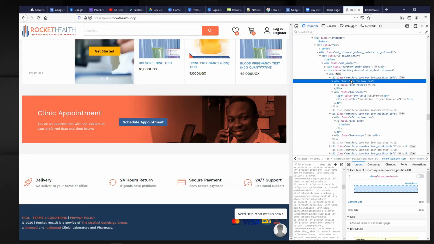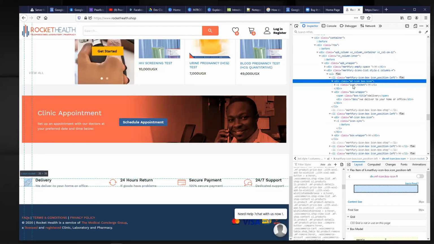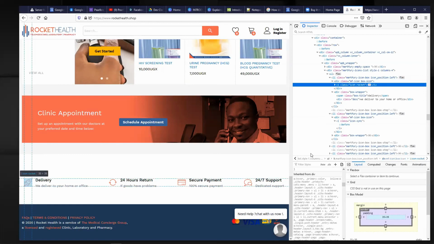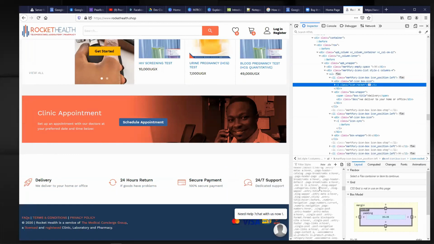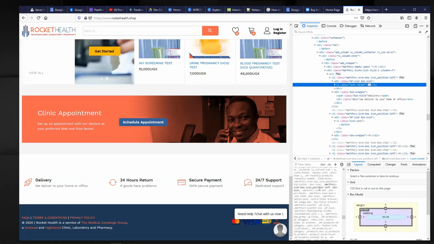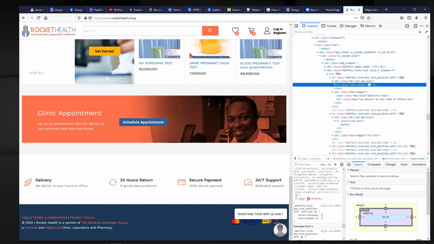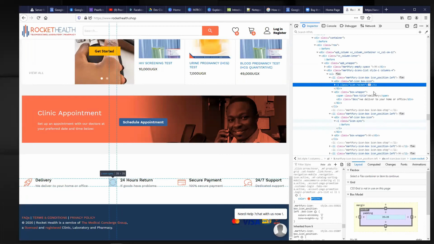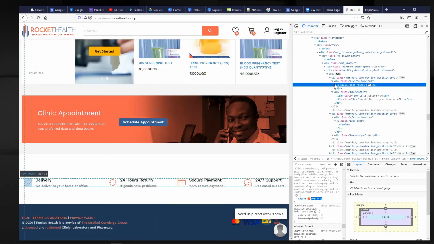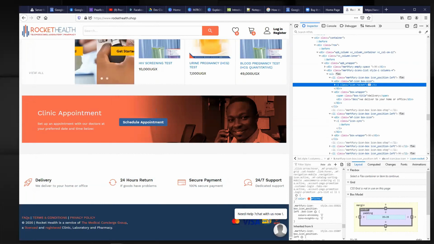You could use a class, for example this class called icon rocket, and then in your CSS file that we are going to look at, you include a color. For example, you say dot icon rocket, then you say color is equal to this. So in that way, you don't need to include it in the tag itself. You just include the tag, and the tag will fetch whatever we put here.